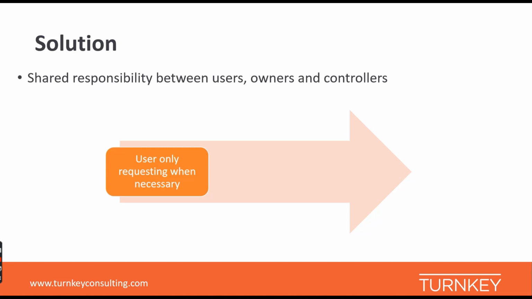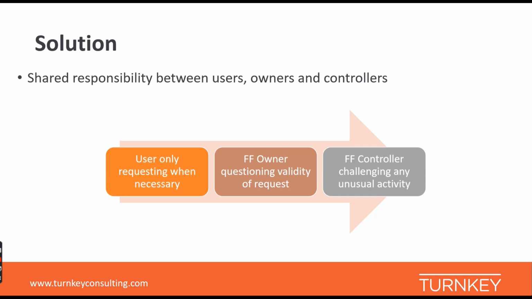Like I mentioned before, having clear documentation which states which business scenarios require specific IDs. In turn, the firefighter owner should be responsible for challenging requests for highly sensitive access. There should be a strong culture of shared responsibility between the users, owners, and the controllers. Finally, the controllers should challenge any unusual activity, including if and when users fail to use appropriate reason codes, and if owners approve ID requests which are far too powerful for the activities executed.